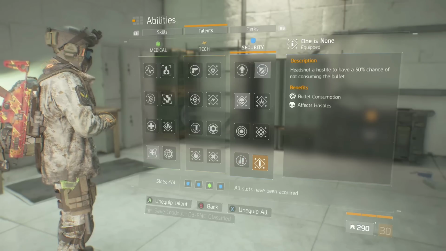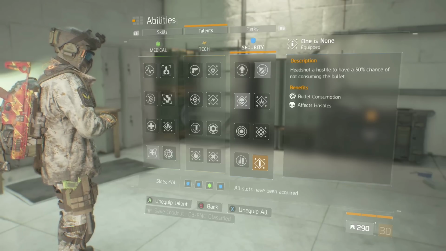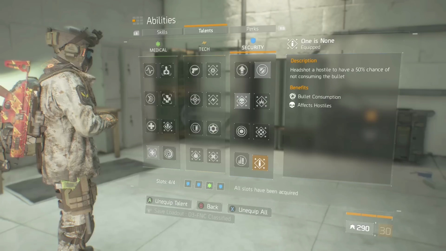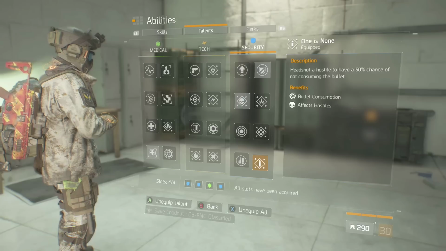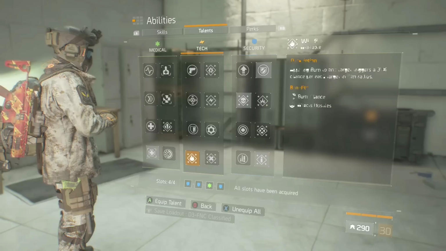And the last one is none. Now, a lot of people used to use this on a lot of builds, and again, because you're getting more bullets back in the magazine, you can shoot for longer, etc. But you know, over time, people went away from one is none, used other talents such as critical save, adrenaline, etc., or strike back, getting your skill cooldowns back better.